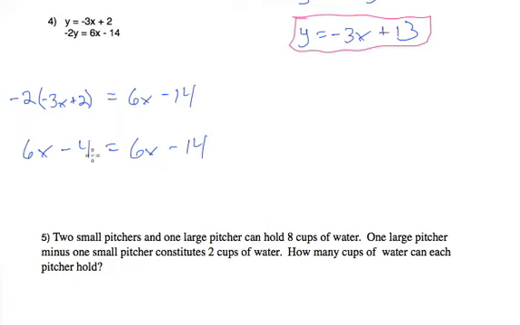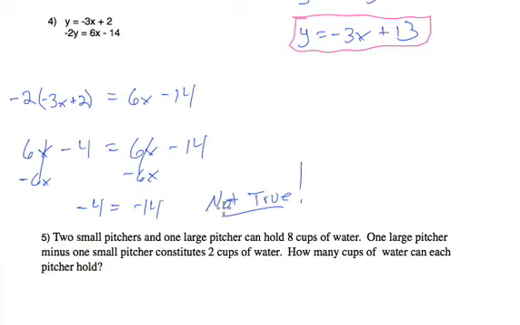All right, then let's isolate our variable. I'm sure at this point I don't need to go step by step. I'm going to subtract 6x from both sides. So although I'm breaking my cardinal rule, don't do this. I should have rewritten it, but I'm saving time. 6x minus 6x and 6x minus 6x gets rid of the 6x's, and I'm left with negative 4 equals negative 14, which is not true. This is a false statement.